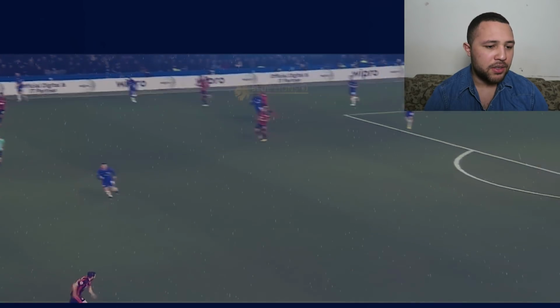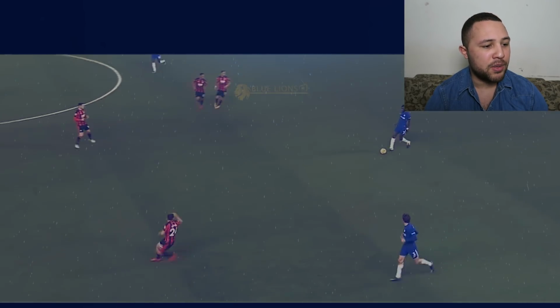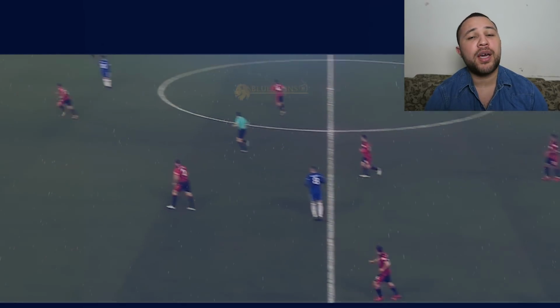But one thing we like to do to really beat that press is obviously switch the play quickly from the right-hand side to the left and vice versa. In this clip here, we were able to do this exactly. Bakayoko plays that cross-field pass to Rudiger. To Alonso. Rudiger receives it. He's pushing out wide and plays a world-class cross-field pass to Zappa Costa. Now, that was one of the few times where a defender has been able to push out from his line and really try and do something with possession.